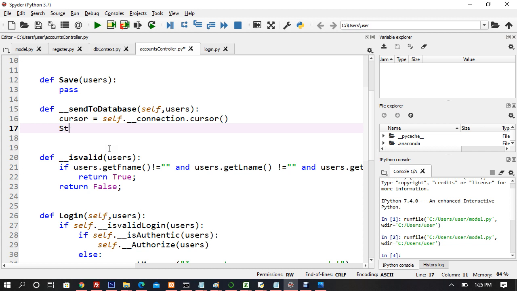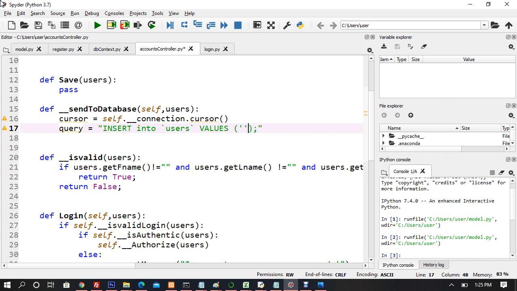Query is equal to, let's start making a query, insert into users values, and now start inserting whatever you want to insert. The first value that I have to insert is the following.